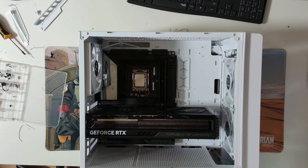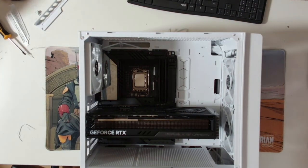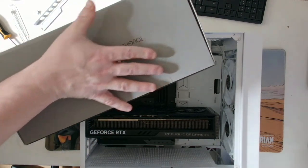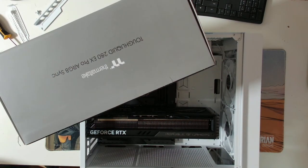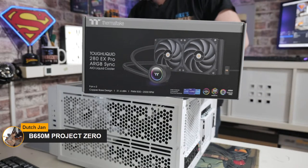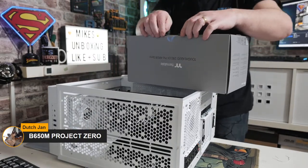When it comes to CPU coolers, I have got one here which I am supposed to be reviewing, but I'm not too sure if it is under embargo or not. I just dropped things. So let's have a look. So we have here the Thermaltake 280 EX Pro ARGB. Oh, I'm on the wrong bloody camera now. Oh dear. Main camera, there we go. So Thermaltake 280 EX Pro ARGB Sync, which I'm not sure if I'm even supposed to be showing you. So pretend you haven't seen it. And if anybody asks, well, you didn't see it here. I don't even know if I've even opened this yet. No, I haven't.